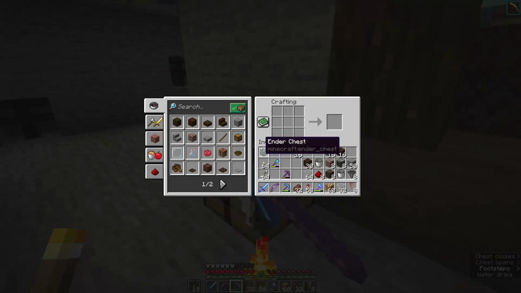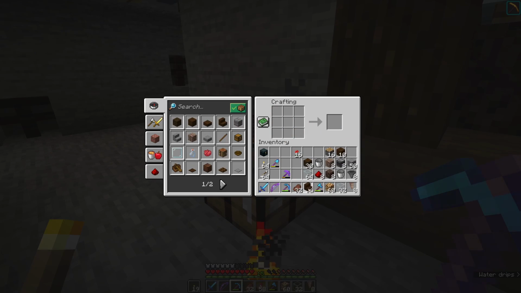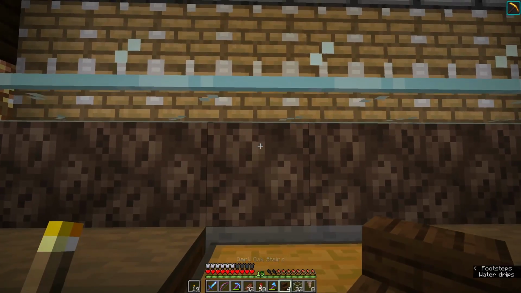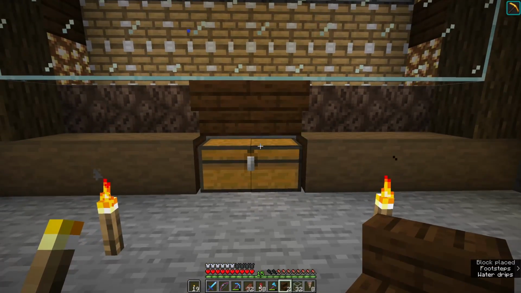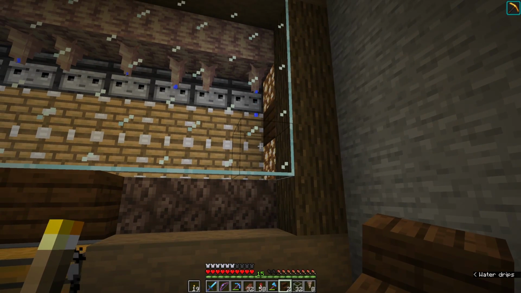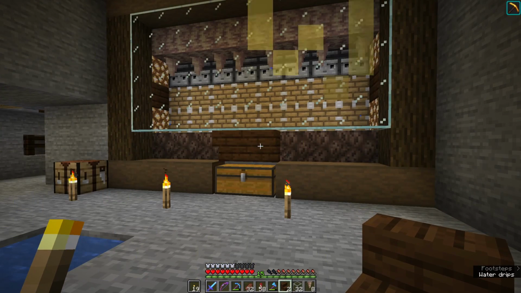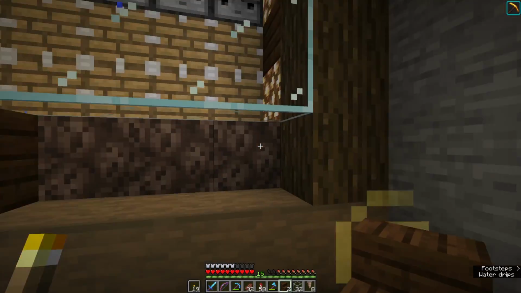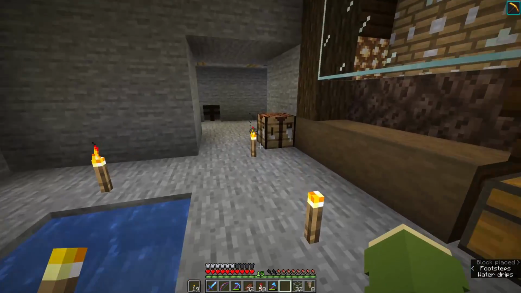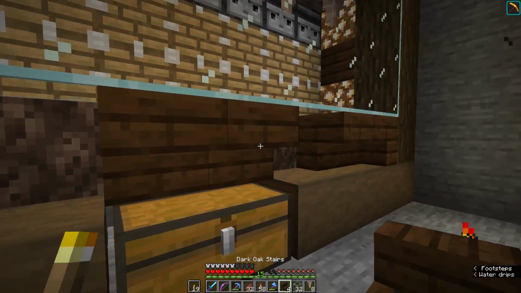What are we gonna put there? Well, we're gonna need a few stairs. That way we can still access our chest. Let's do... yeah, let's do that. Then... what else do we want? I feel like there's... do that. I think that could work. I think that could work. Let's do some more stairs here.